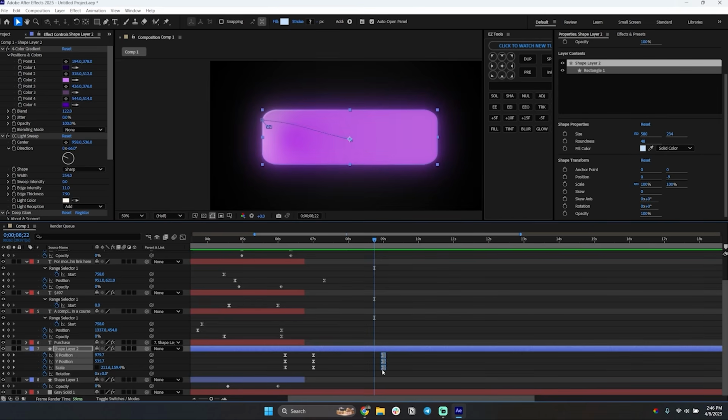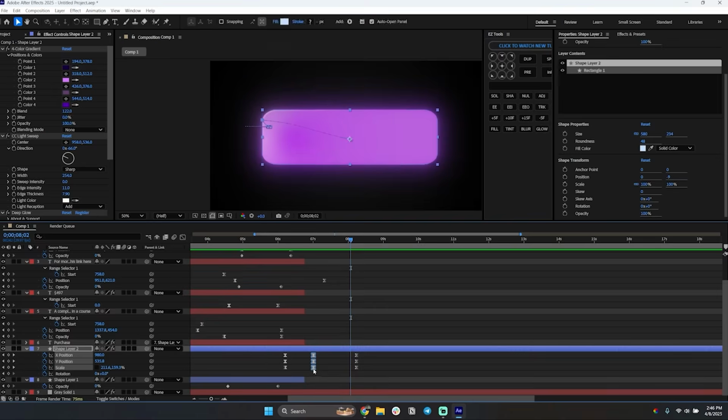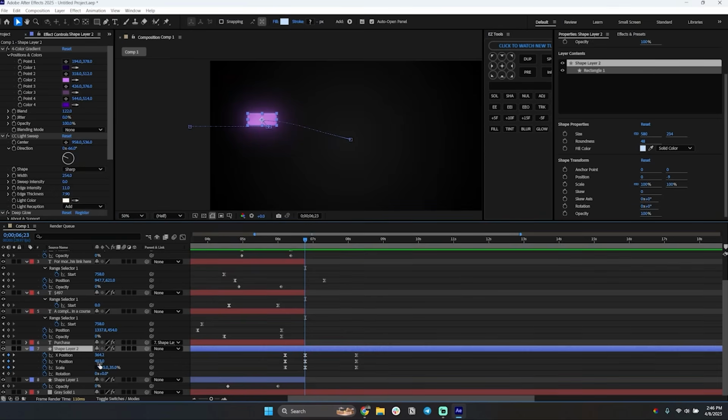Now we're also going to bring those keyframes further in like this, because honestly, this is way too slow of an animation. Now we're going to bring this keyframe also back. Now one thing I noticed is that the slingshot is way too big. So I'm going to do a few things. I'm going to move my X position back to its original and my Y position back to its original, and the scale more like 40 instead of 35.